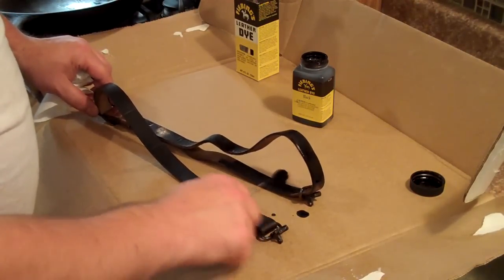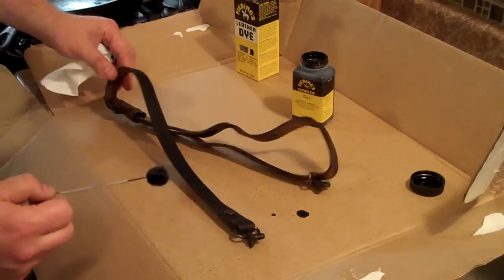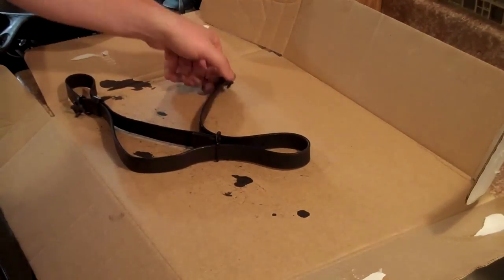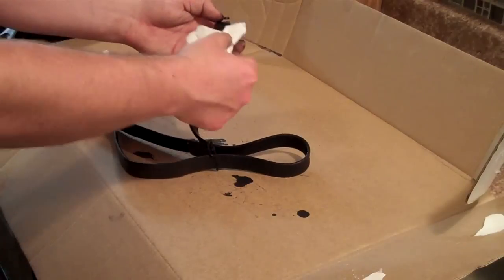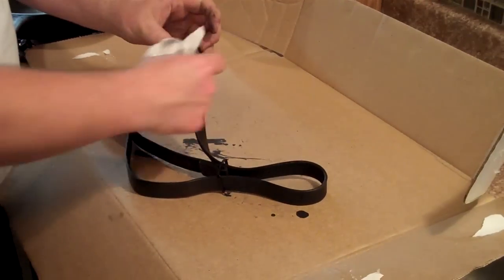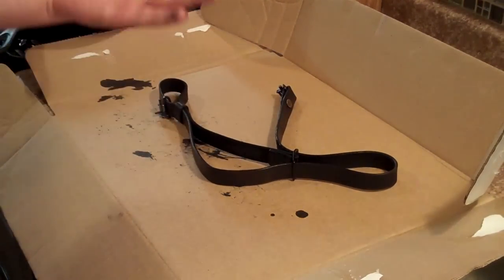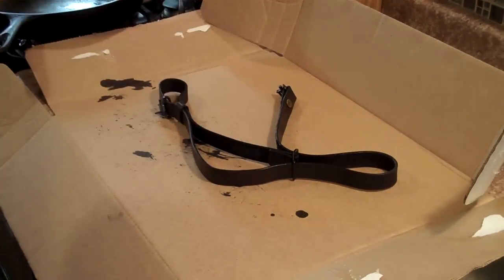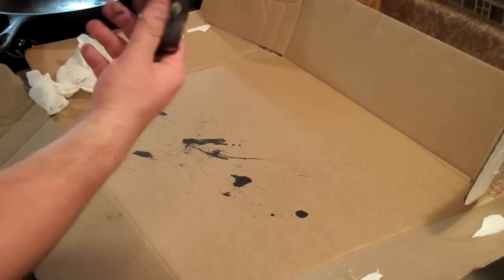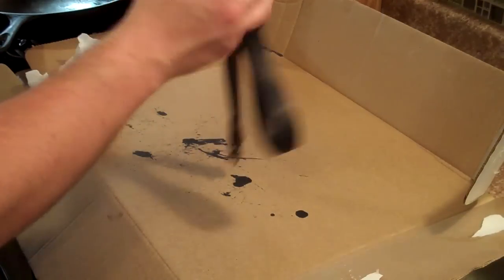So it's pretty slick and pretty easy. As you can see, I've almost done the majority of this strap in the minute or so I've been going. I'll finish this, probably do a couple coats, and maybe throw up some pictures or do a little video when it's all set. I went through and hit all the surfaces — it's still wet but you can kind of see where it's going. You're just going to let it sit for probably a couple hours until it dries, and then a little bit of dye will come off in handling but it's going to kind of flake off dry. I wouldn't wear it with a white tuxedo the first day, but it looks a lot more uniform than it did. You can do more coats or even buff it with a shoe polish once you're done, and it should look 100 times better.